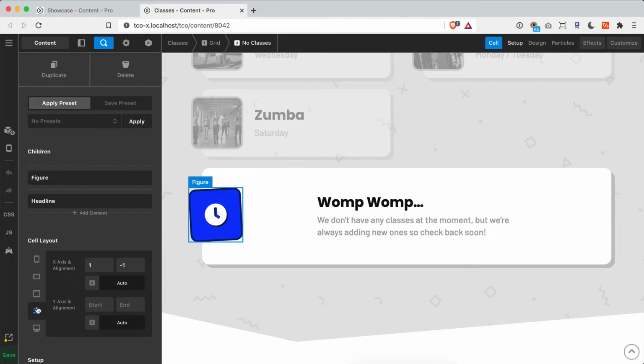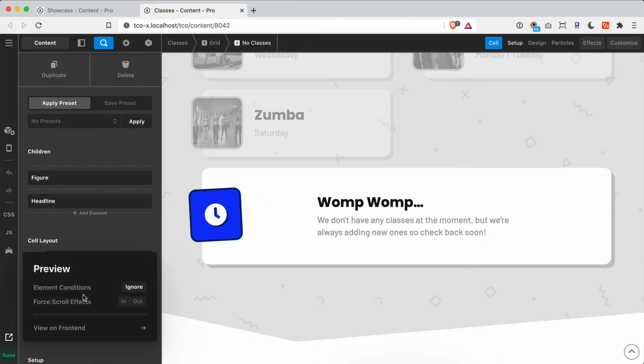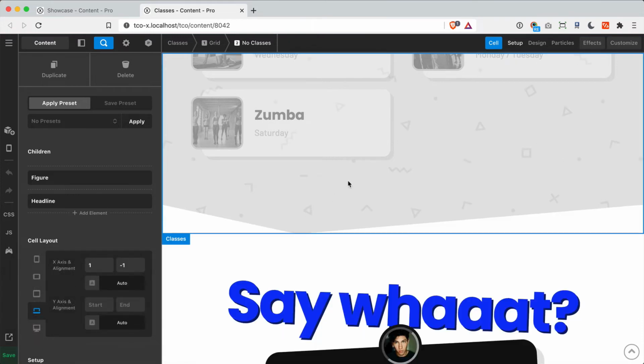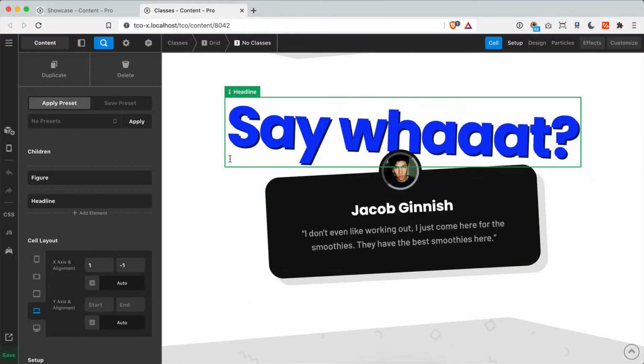All right, so let me jump back down to my preview manager, turn our element conditions back on. And now let's jump down to this Testimonials section. This section is using our custom Looper provider, and it looks pretty straightforward at first glance, but once you see what's going on under the hood, I think it will start to help you all realize a lot of really fun things you can start to explore in your designs with this Looper provider.